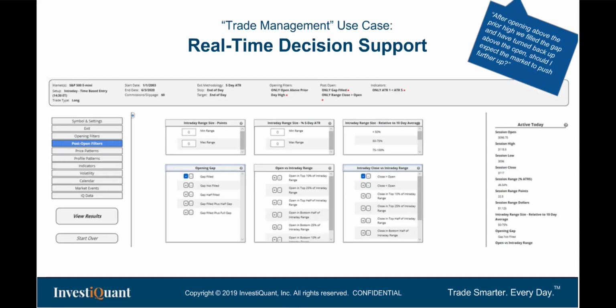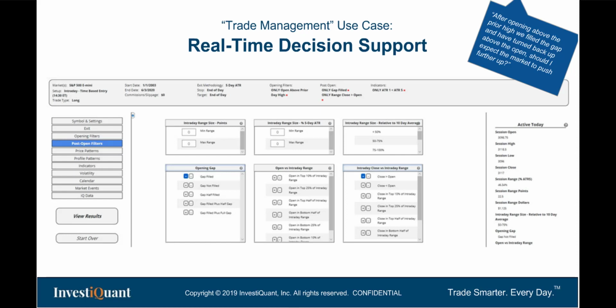It doesn't have to be a full-blown strategy. Last but not least, and just for time's sake, we're going to skip doing an example on this, but if you watch any of the Daily IQ videos that Matt does, he often shows what we call real-time decision support, where we will look at price action going into the close and can literally test what's happened up until that point that day to identify a directional bias that you can lean on or avoid into the close if you're in a trade or you're looking for a trade.